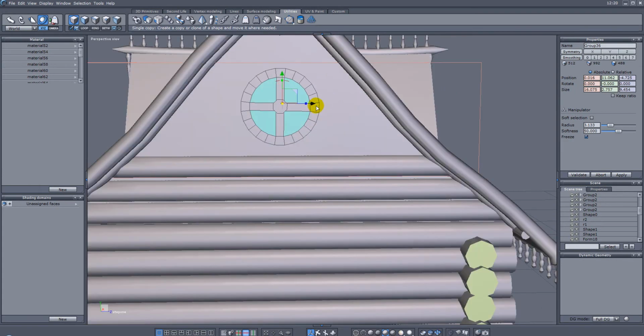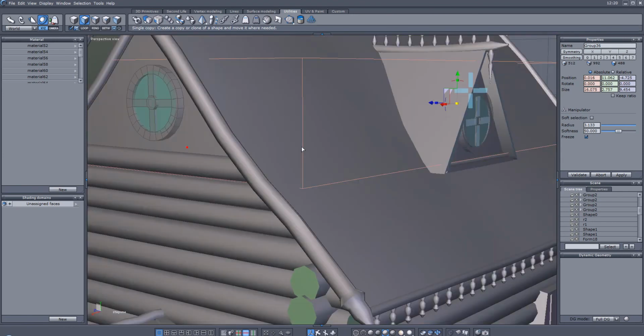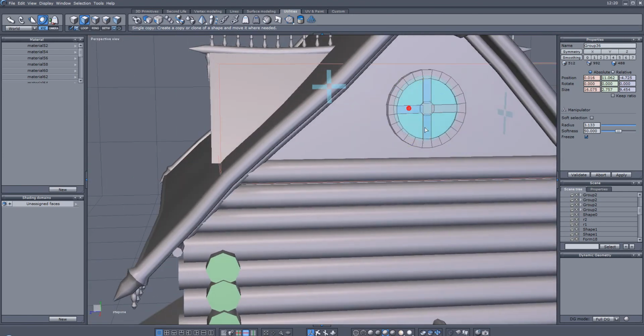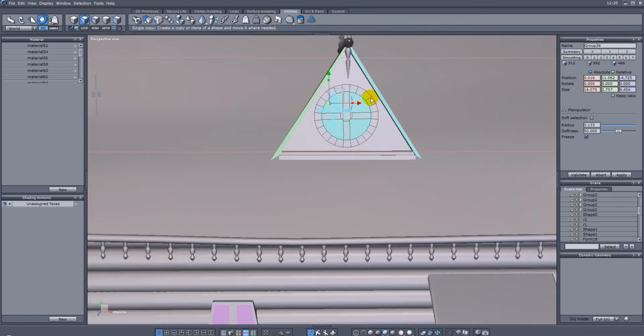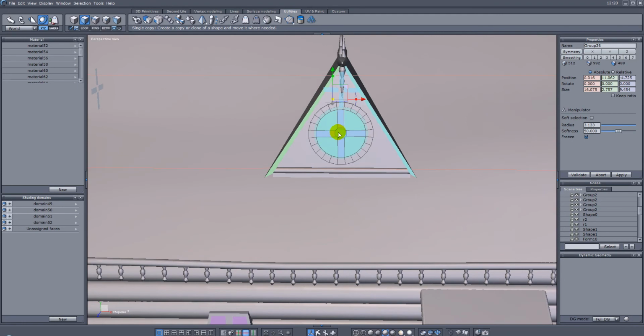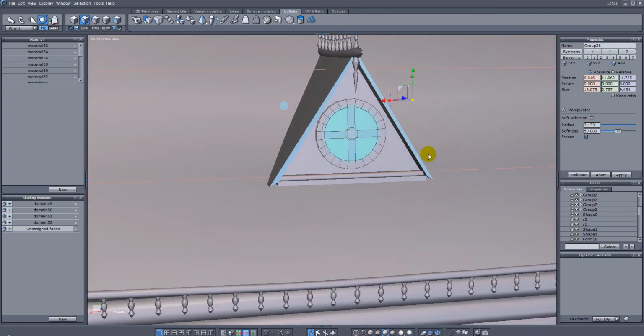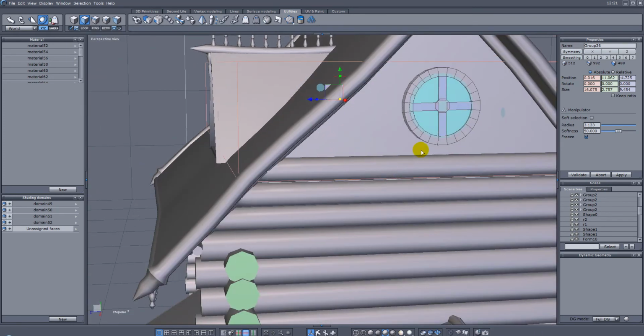So next thing I want to do, I also want to go ahead and select right here this front facing for the windows, and I want to apply a different material to them. Okay, also maybe you know what, let's just select this middle as well and apply some other material to this one as well.